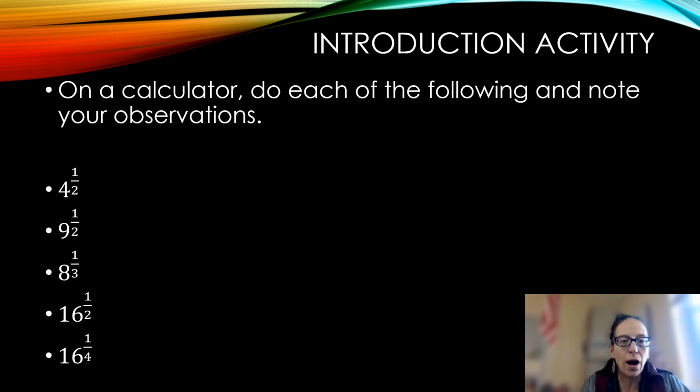So to start off, there's an introduction activity on a calculator. Do each of the following and just note your observations. Even if you're doing this from home, pause the video, go grab a calculator, log into Desmos, and go ahead and do 4 to the 1/2 power. I have a note on your handout that says if you need help figuring out how to enter this into a calculator, ask a neighbor or raise your hand.